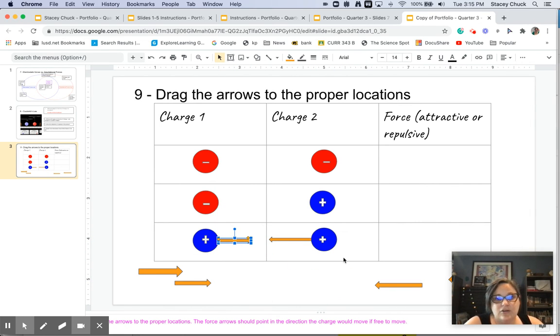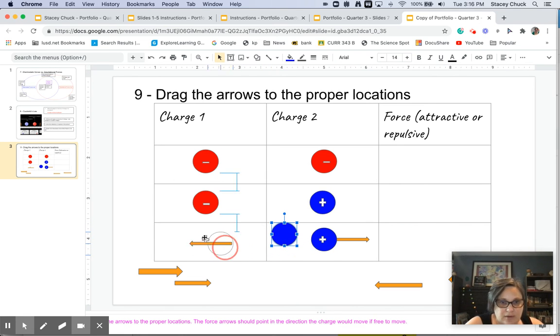Okay, so they're either going to be placed pointing towards each other or pointing away from each other. Okay, those are the only 2 ways they should be done. So either like this or, oops, I moved the wrong thing.